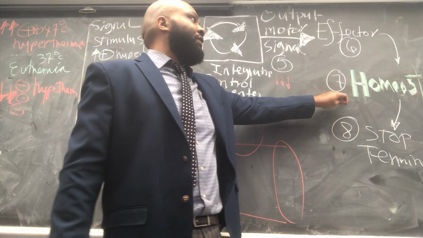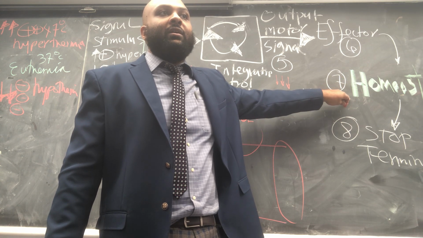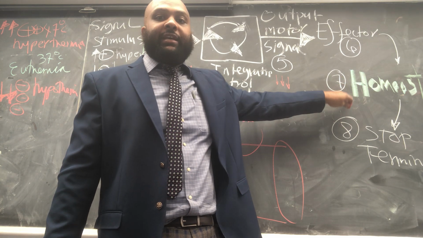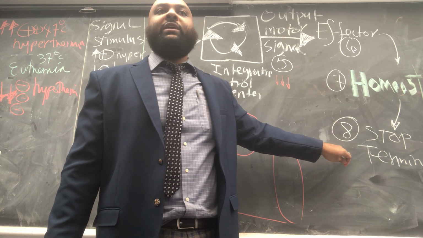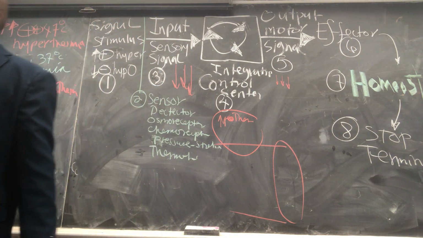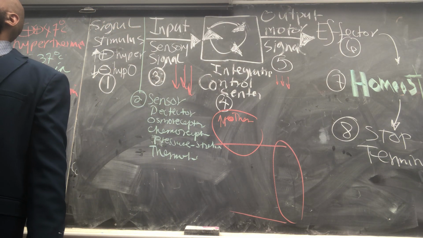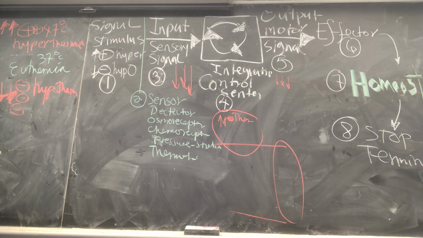Now we use shivering thermogenesis forever or only till we get homeostasis? Only till we get homeostasis. And when we get homeostasis, what happens then? We stop. So now, am I gonna want you to know all the details? All I want you to know is to appreciate that we have these 8 steps.